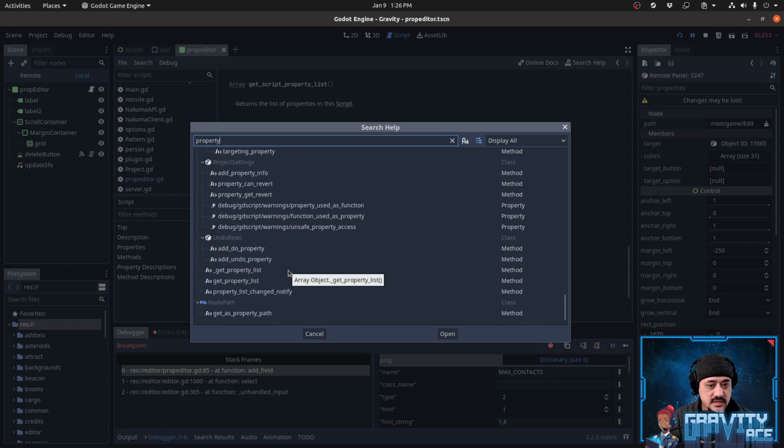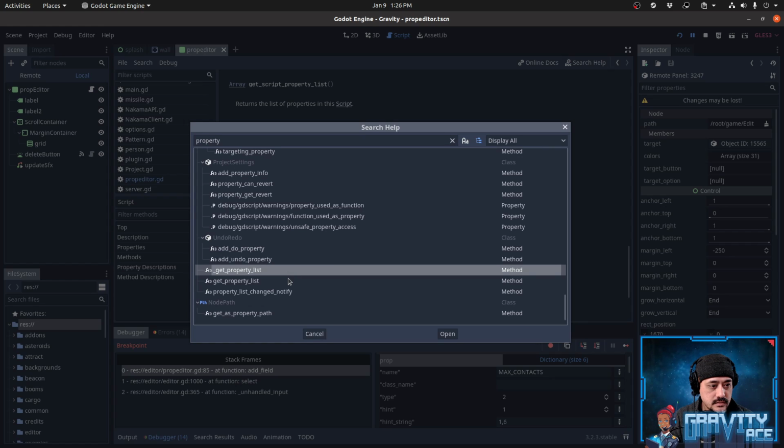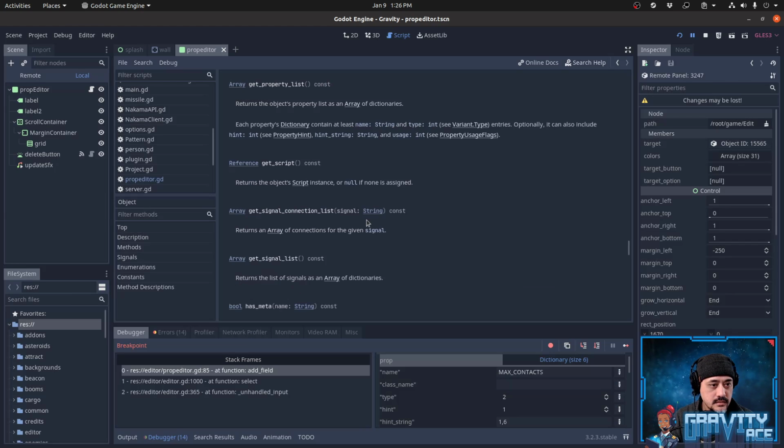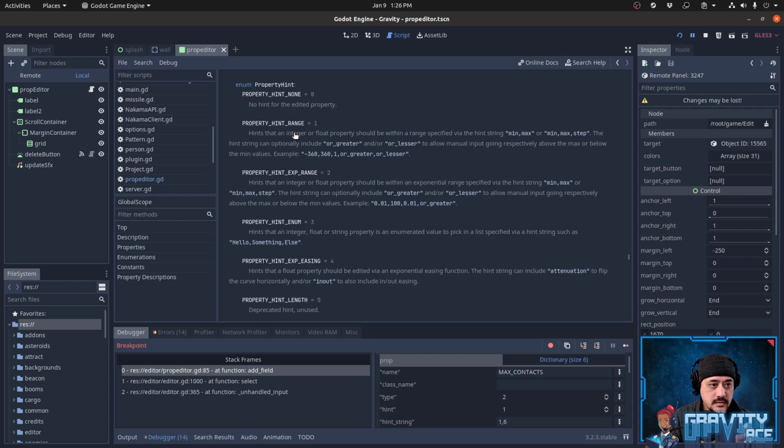Get property list. Each property's dictionary contains name, string, type, int. It also includes hint. See property hint. Hint 1 is a range. Hint enum. So I can tell them apart by the hint.